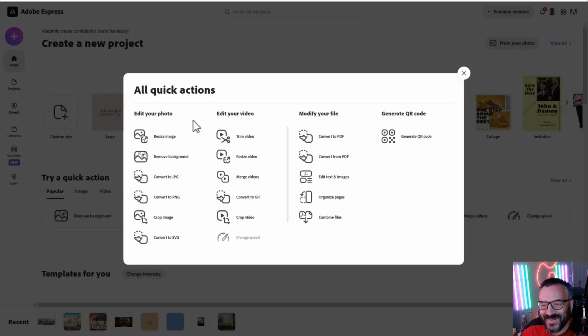You'll notice you can resize an image, you can increase size for free, and it uses the same engine you have in Photoshop, which is second best to Gigapixel. You can remove the background from your image, convert to JPEG, convert to PNG, so convert between different formats. You can crop and resize the image. This is important: convert to SVG, convert to vector-based. And with vector-based, when you convert, like the art we saw before, you can increase the size and you can actually print a t-shirt.